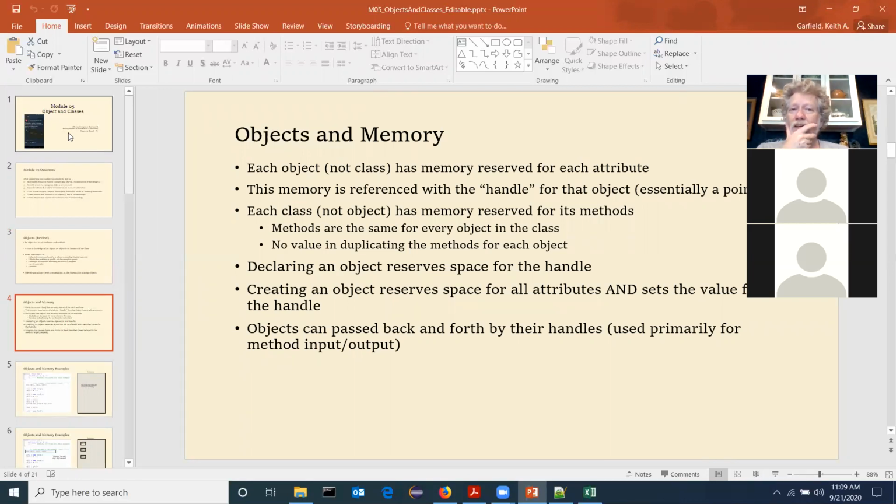What I'd like to talk about next, though, and I've been ducking this issue, is what happens in memory. The way Java programs run, and this is just for Java specifically, Java has something called the JRE, or the Java Runtime Environment. You may have noticed that when you downloaded things, you had to download the JDK, the Java Development Kit. And part of that was the JRE, the Java Runtime Environment. So half of that is about creating programs and compiling them, and the other half is about actually executing them. And what the Java Runtime Environment does is it has something called the Java Virtual Machine.